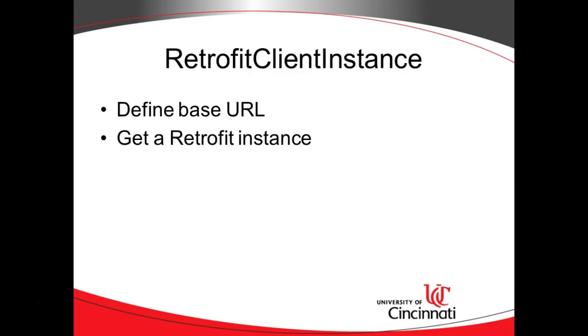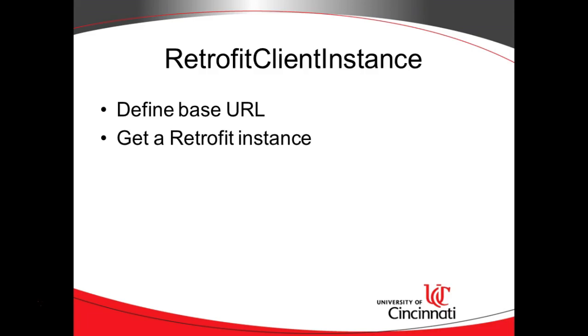Next thing we need is an interface called RetrofitClientInstance. And in this case, we define the base URL that we want to hit, and we also have a little factory method. You might remember factory methods when we talked about design patterns. But we have essentially a factory method that will get us a Retrofit instance. I could type this all from scratch, but I'm going to use a little shortcut because this is boilerplate code. This is something that you can mostly copy-paste with a few adjustments.